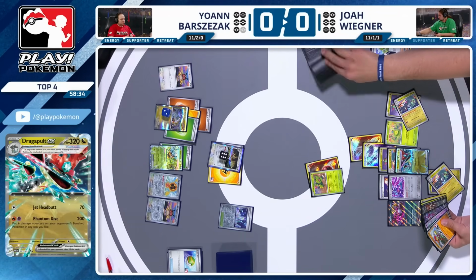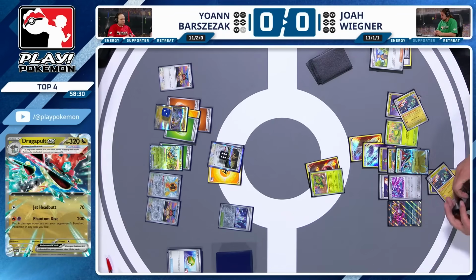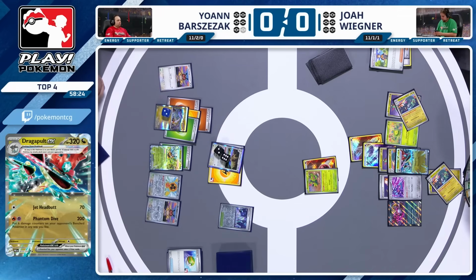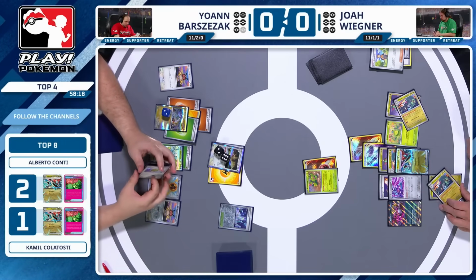And as far as decks go, Dragapult at the moment has some of the most gusting effects we've seen of any deck. 3 Counter Catcher here for Joah alongside 3 Boss. So it's not going to be hard to find to try and set up that next attack. So the active Noctowl, 1 attack away from being knocked out.